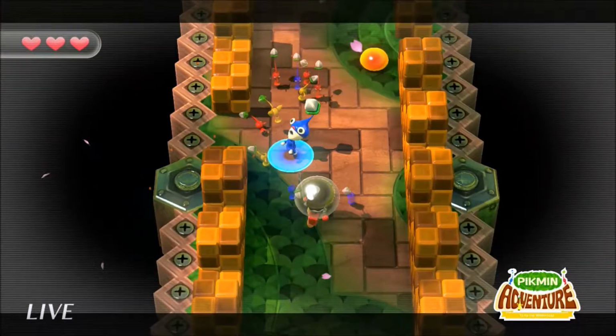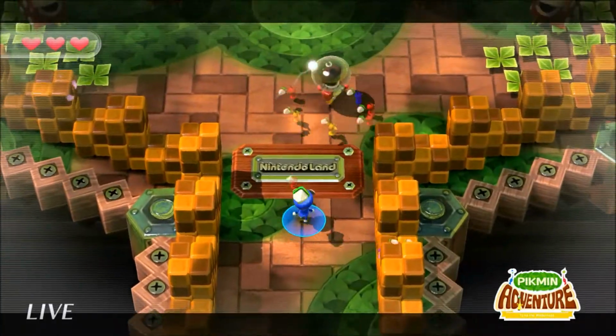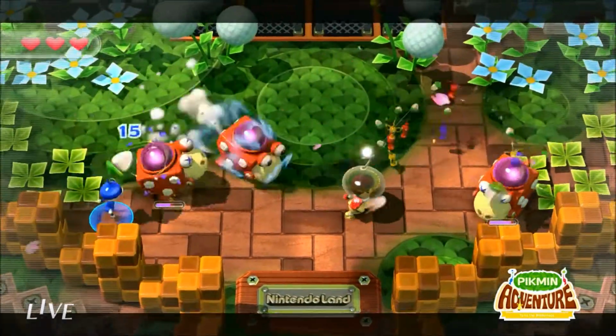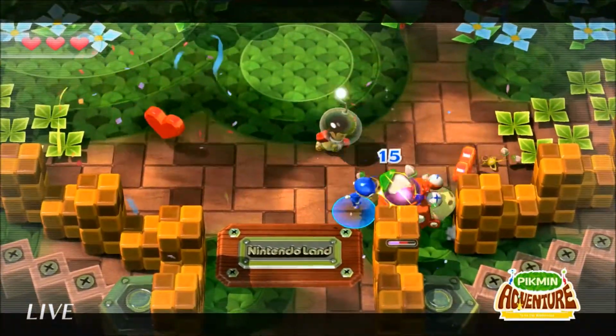Alright, so I kind of prefer how the gamepad screen looks in this segment right here, because the camera is angled behind Olimar and it makes it look a bit more dynamic. I don't know why they didn't have that on the TV, but whatever. Let's go defeat these Bulborbs.